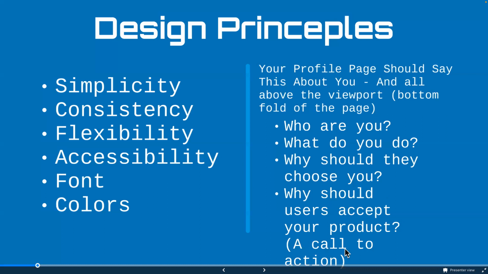So this is a call to action, all right? Not just why should they choose you, but give them a call to action, something they can do to continue their search for that developer or that product that they need. So in this case, I can imagine maybe a button to click to give you a call, or send you an email, or view your resume, or something, right? So give them, it's like a pitch.